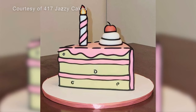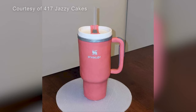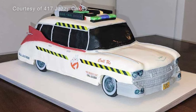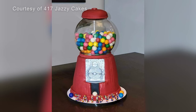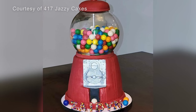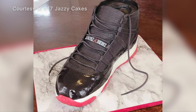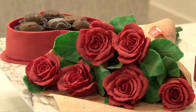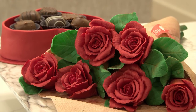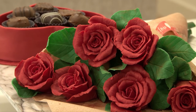Have you ever watched the show Is It Cake on Netflix? Well, Jasmine has applied and received a callback, but she was out of town and away from her work phone at the time. She missed her chance, but that isn't stopping her as she continues to apply and hopefully will be cast soon in one of the episodes, because her cakes really are super impressive. You can go to OzarksFirst.com for more on Jasmine's story and a gallery of all the cakes that she sent us to show.